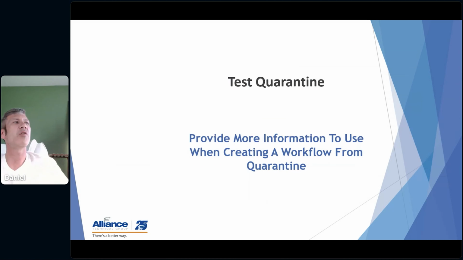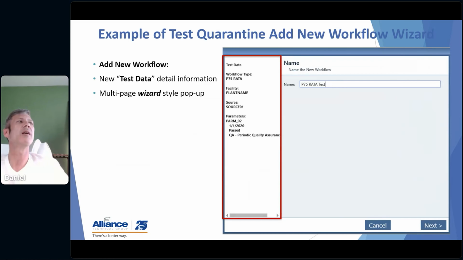Test quarantine. Test quarantine is one of those areas where, as a customer, you probably sat there and stared at it and weren't exactly sure what quarantine means, because we've all been accustomed to virus scans, and anything in quarantine can't be good, right? So we're going to provide you a little bit more information, and how you can create a workflow from quarantine. We added a little test quarantine wizard. So, hey, I haven't seen this test before. What do you want to do with it? Let's create a new workflow from that.